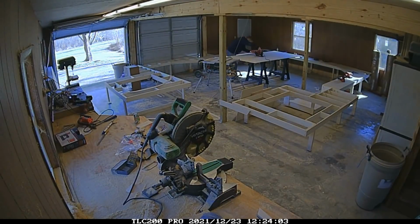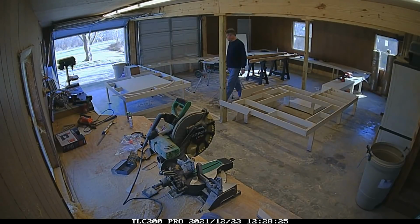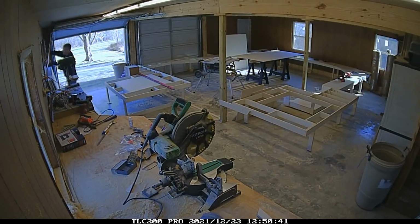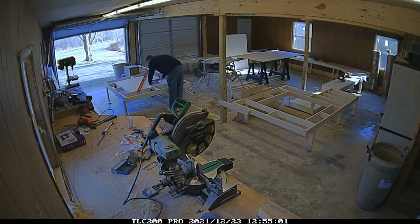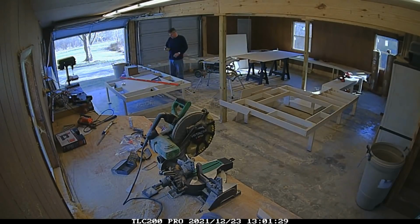So now you see me cutting a piece to fill in the bottom of one of the helixes, and I am marking out a 16-pointed star. Well, first I had to plot the center point of the helix, and now I'm marking out a 16-pointed star, so I know exactly where the supports need to be. You'll see me build radial joists later on to support the lower level of the helix, each one being 1/4 of an inch wider than the previous.